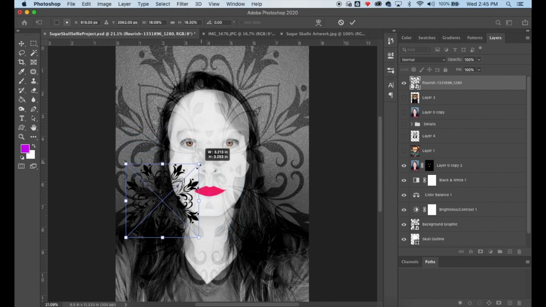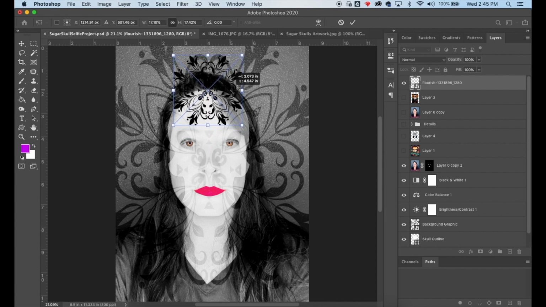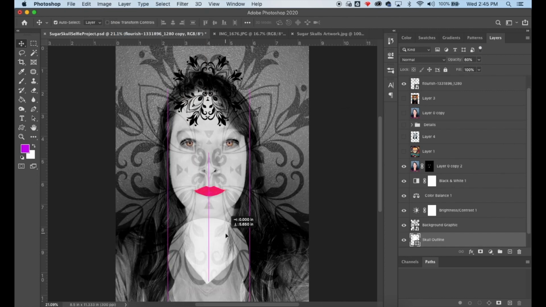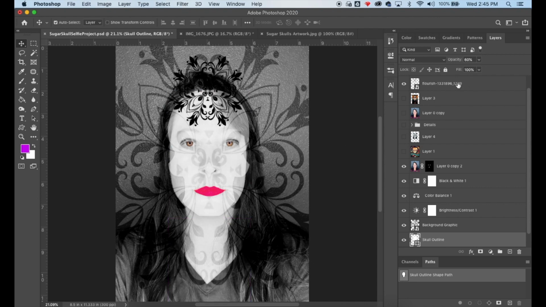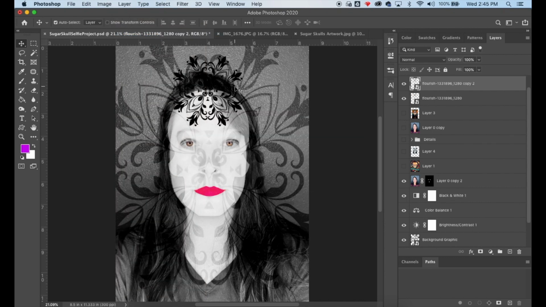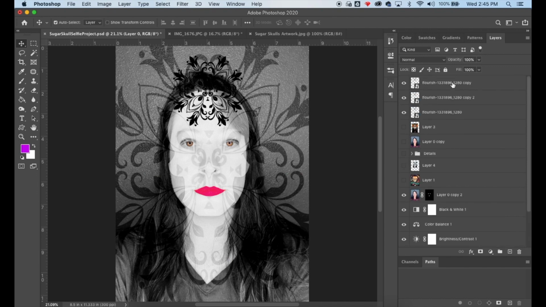I could stretch this and skew this and warp it or just use parts of it, but I think I'm going to emulate my reference image and how it had a flower design at the top of the forehead. And I'm going to just use half of this graphic. So first we always have to make sure we're on the right layer. And I'm going to duplicate this once again before I start. I keep grabbing the wrong layer.